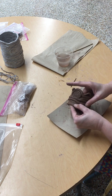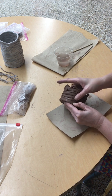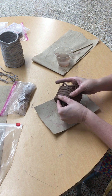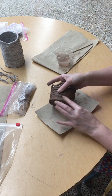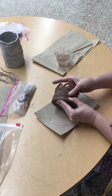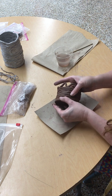And as I work my way around my piece, I'm going to get back to where it originally started. There are potters, ceramic artists who continue this all the way up. They actually get rid of their coils. That is an option, but for our sake, we're going to keep our coils, our lines that we've created.